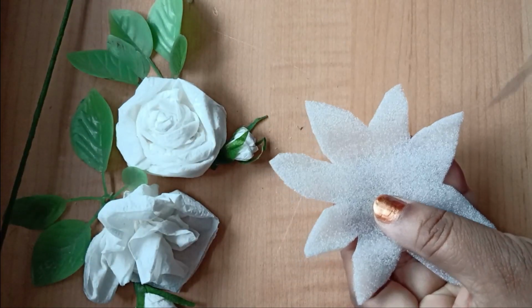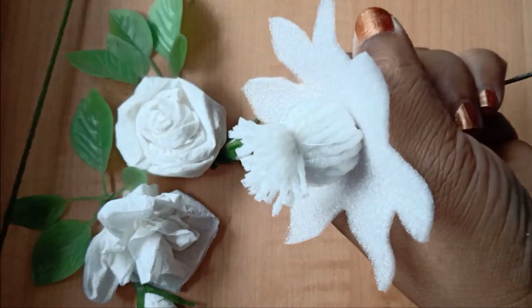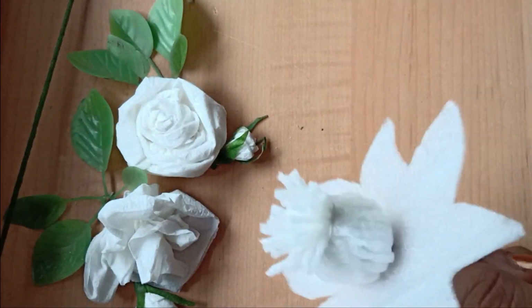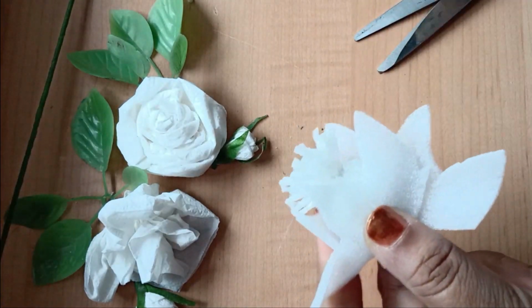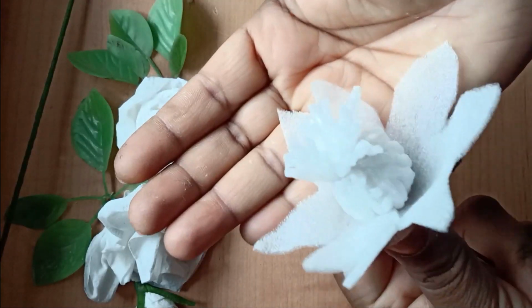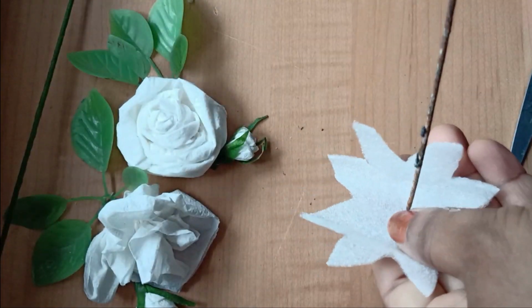Now insert this binding wire in the center of the flower, and to give it a little lift I am just giving a small slit, and with the help of white glue I am pasting this. We'll have to hold for some time because it will take some time to dry up. Do not use hot glue gun because the styrofoam will burn.